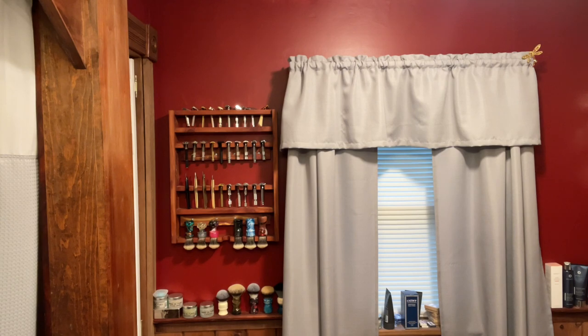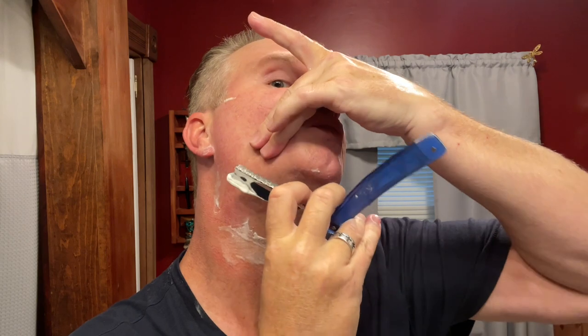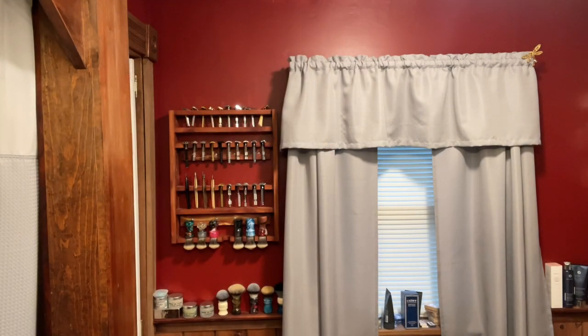See how close the spine of that blade is to my skin. Now when I go up my neck, I just tend to go at some different angles, trying to get in there better, because you can't so much go side to side on your neck. You can try. I don't recommend it. But if you can figure it out, please let me know. All right, very nice second pass. I don't know if I'm going to go south to north or not today. We'll see.